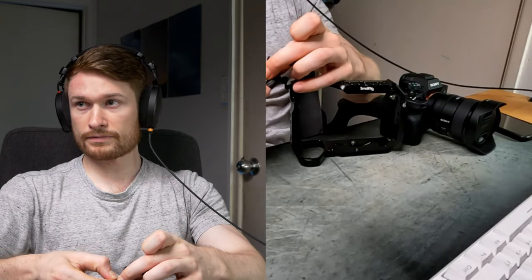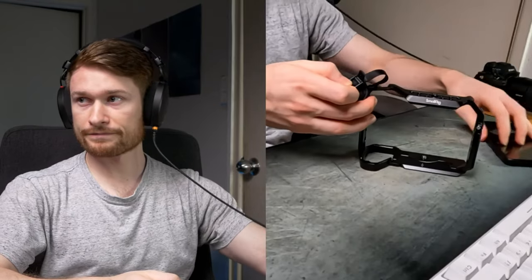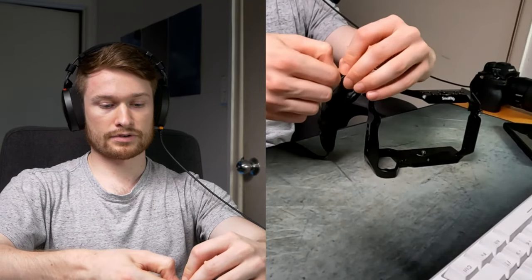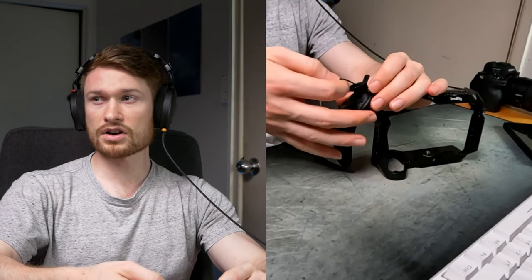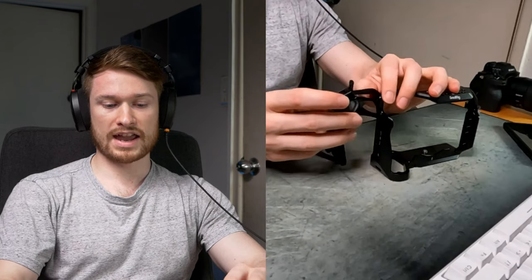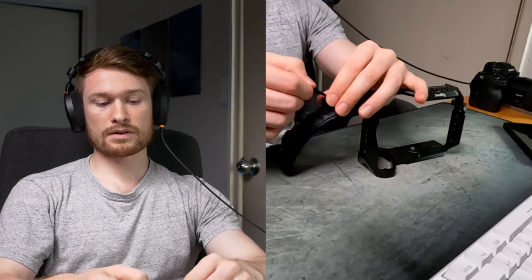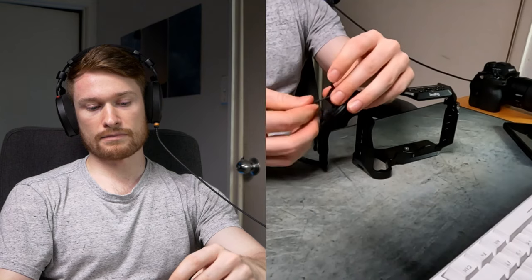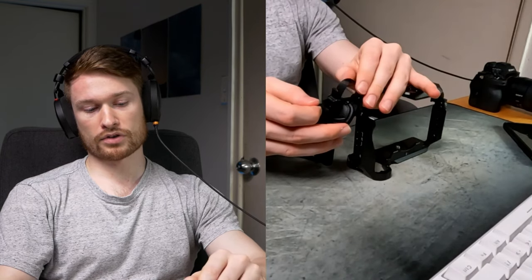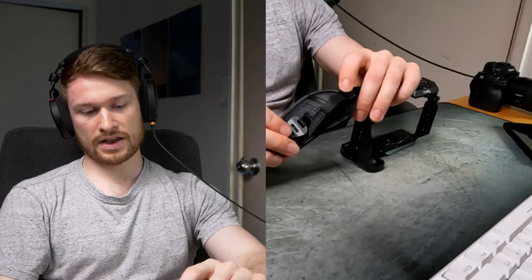So basically, I'll make sure that's in the middle there so you can actually see it. I'll move that over there. So just threading that through, and then I think how I did it before is I had it fairly tight on the top. I pulled it most of the way through, so I could have it all the way out here, so it's really loose. But I think I want it to be relatively tight on the top, and then adjustable on the bottom. So I'll get it relatively tight there. Snap that on, and that should be pretty good.